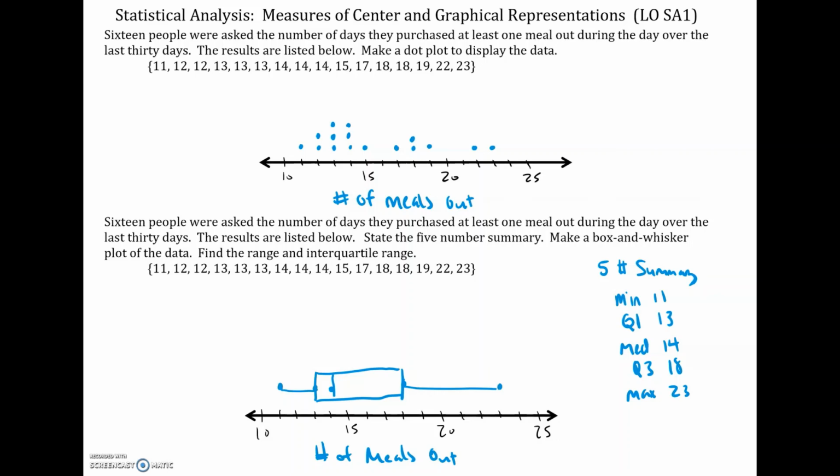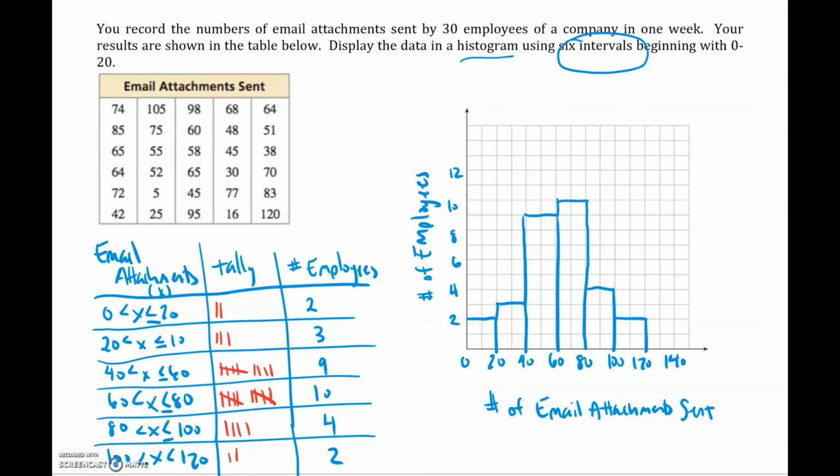Okay, next up is the histogram. So with this histogram, you might have something that looks a little different, but make sure, again, you have your axes labeled, and then we need to have 6 intervals because it's a histogram. Our bars are going to touch. Now, this is an interesting situation where I created 6, but I couldn't get them all to fit by using what we normally do, by including the first value and not the second value. So I went ahead and I switched it around, and I said, what if we go 0 is less than x is less than or equal to 20?